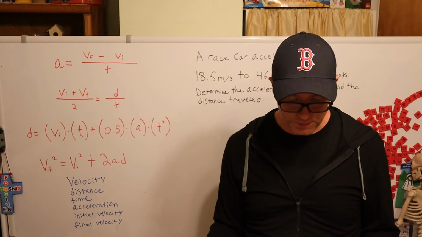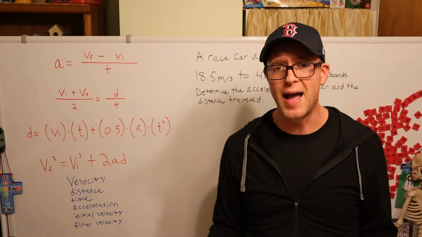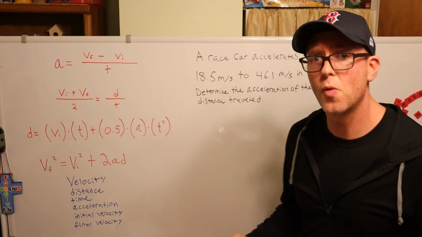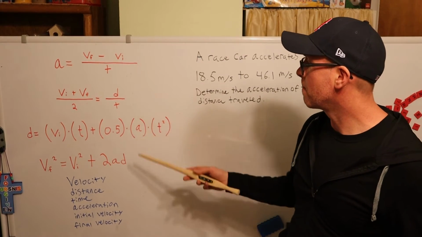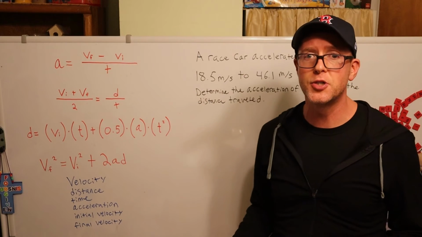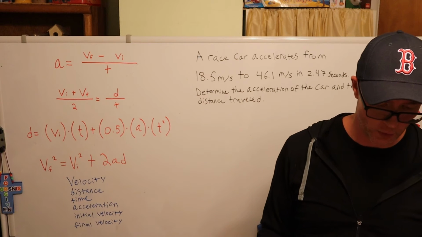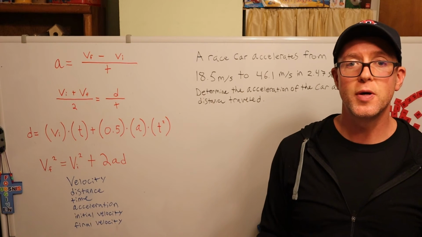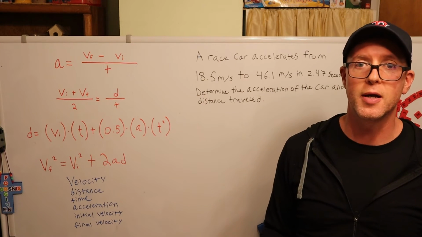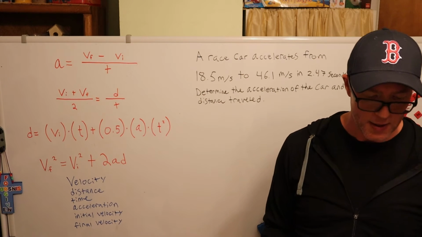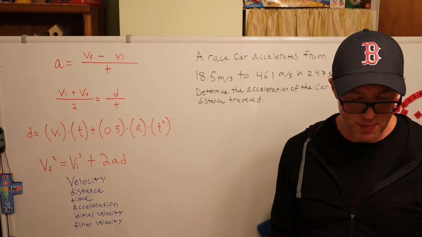Step number 2, look at the variables that you have, okay? And then what you're going to want to do is figure out which equation can I use to solve for the variable that they're asking for, okay? So number 2 is to select the appropriate equation. And then step number 3 is simply to plug in the numbers and do the math.